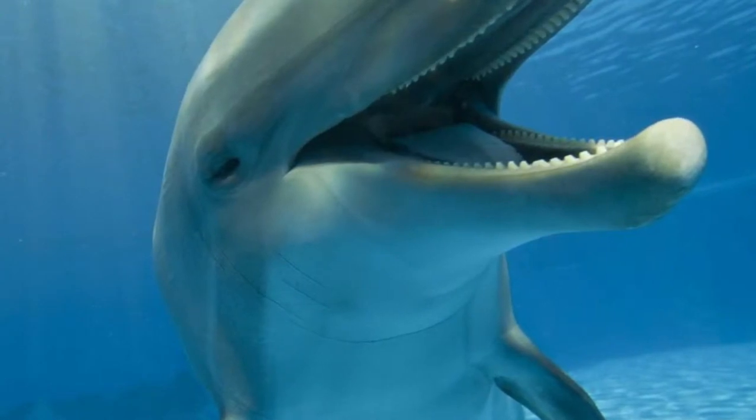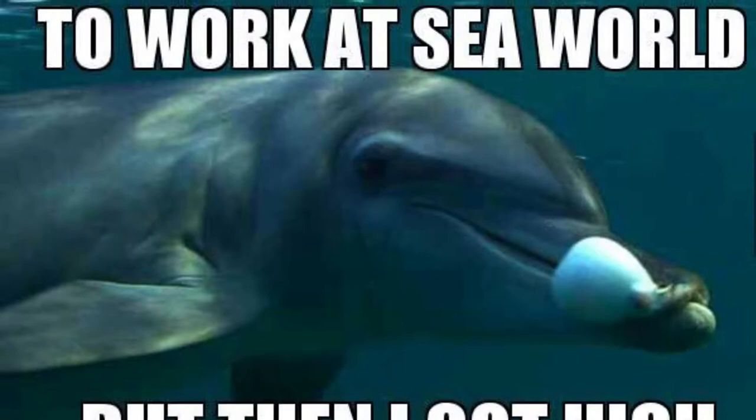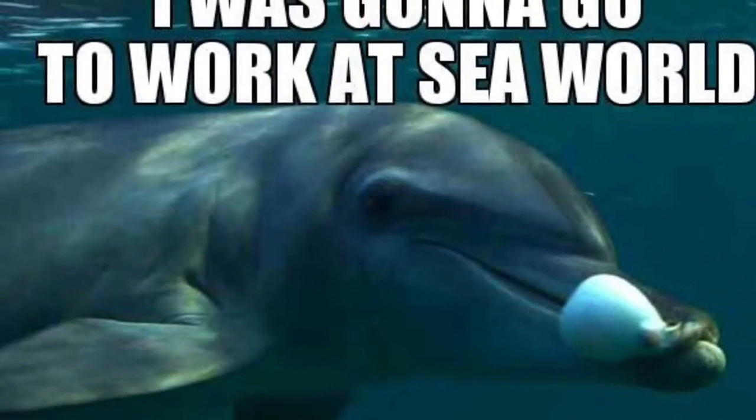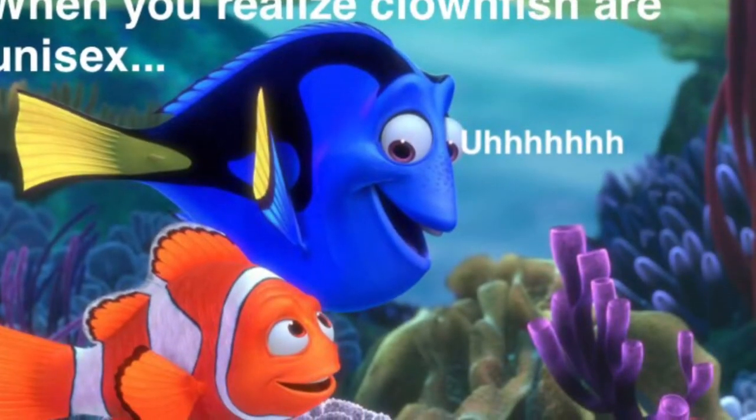Other variants of bony fish actually have internal fertilization, like seahorses, and some of these fish are ready to mate right after they're born. Others take time until full maturity, and in most species the males and females look a lot like one another. Only a few species are unisex and produce an egg, meaning that unisex bony fish are female. If they produce with other males, then they will produce mostly female offspring.